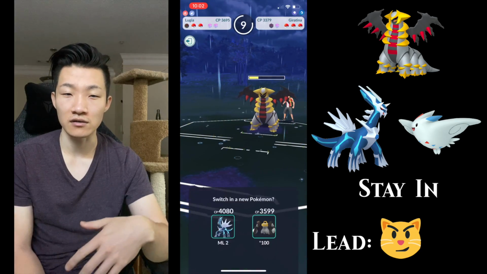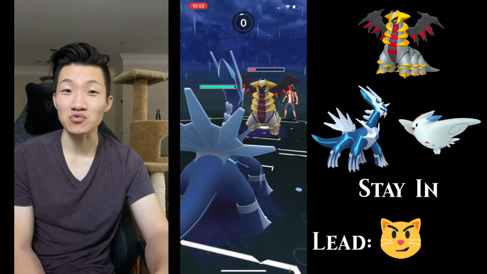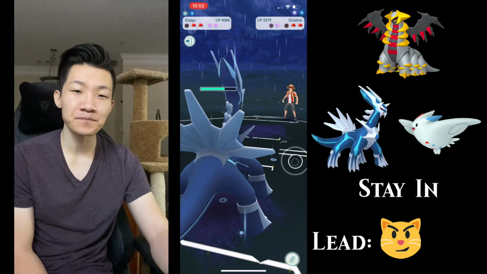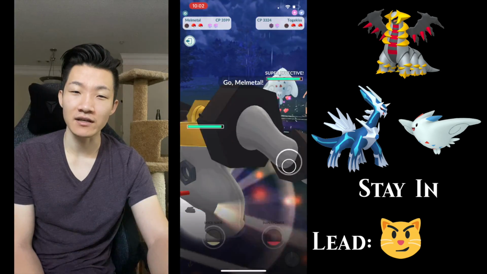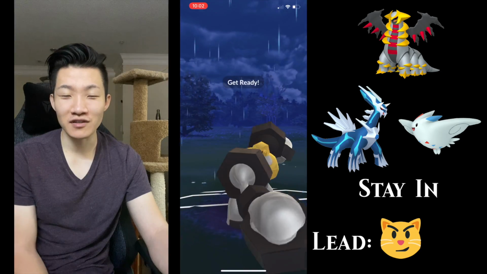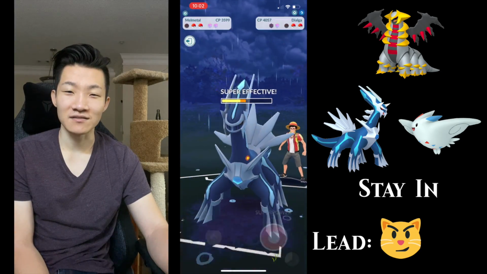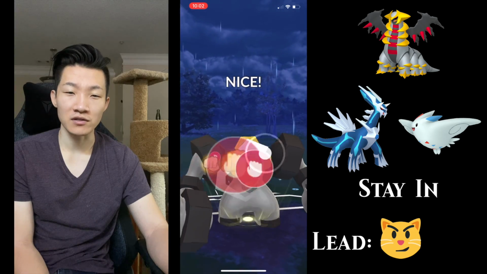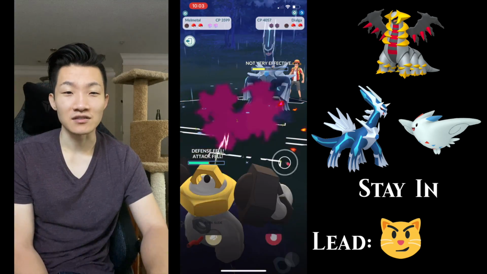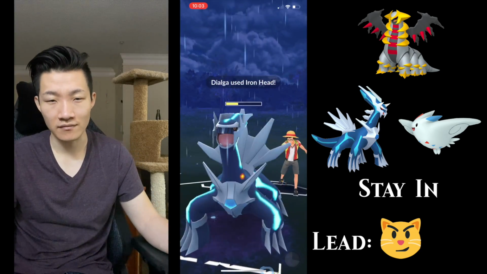I have my own Dialga to farm down. Dialga with energy and a shield advantage does really well against almost everything in Master League meta. And so it comes in, they come in with Togekiss, and this is not much of a better scenario for them, to be honest, so I'm happy to see it. Backline is very weak to Melmetal in both fronts, and I have a shield advantage and energy on my Dialga, so it's very good.